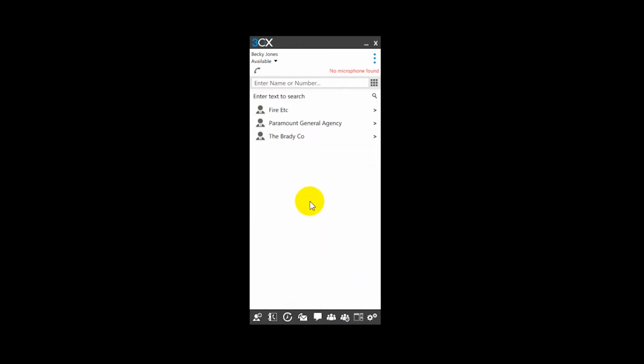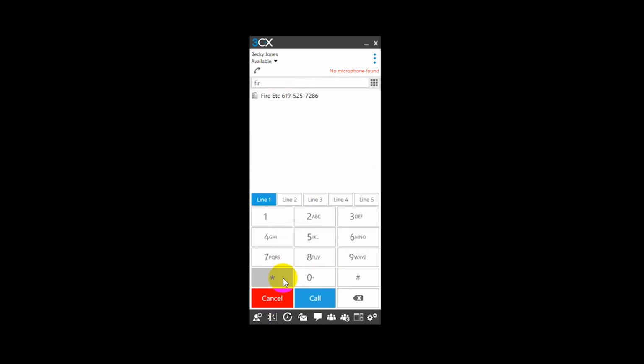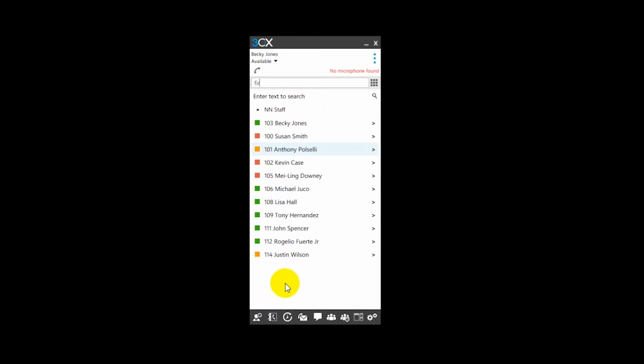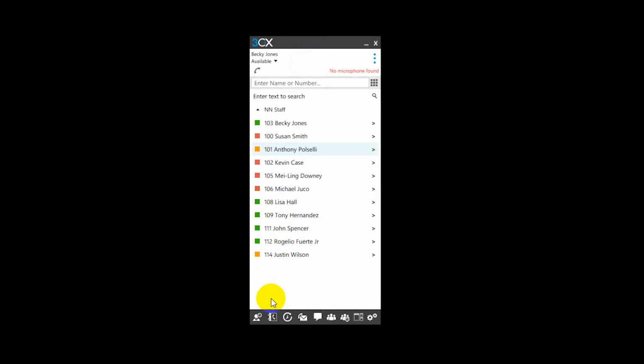And then to call one of these people, all you have to do is double click on them. Now, if I was over here, I could also type in the name. So again, I'm back at the presence screen where it's showing me all the extensions, but it'll at the same time search the address book. And then all I got to do is click on it and it calls that phone number for me.